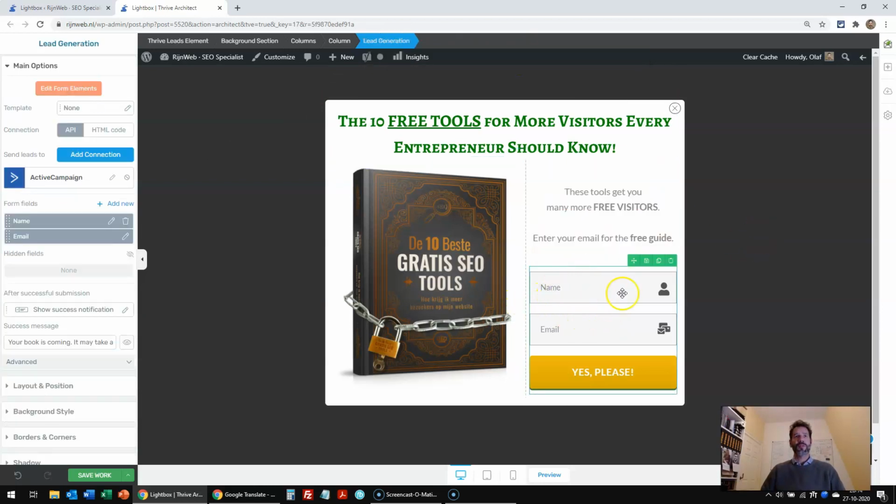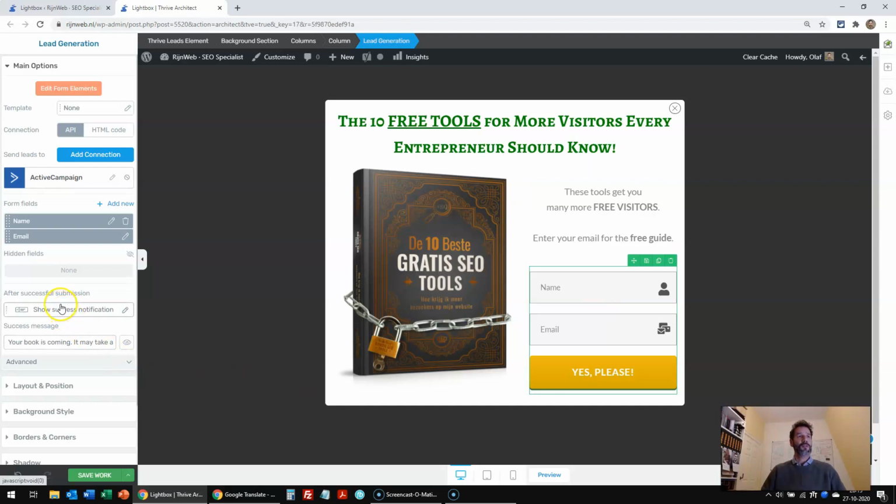This is the important lead generation field, as you can see here in the breadcrumbs, and these are connected to the autoresponder, as I told you about earlier. And as you can see here, this will send leads to ActiveCampaign in my case. So I have connected the fields to my ActiveCampaign, fields that are called name and email, and whenever somebody enters this, they will be sent immediately over to ActiveCampaign, my email autoresponder.